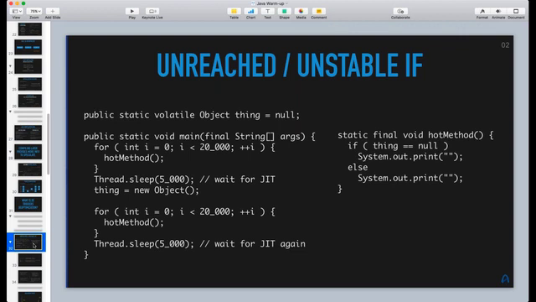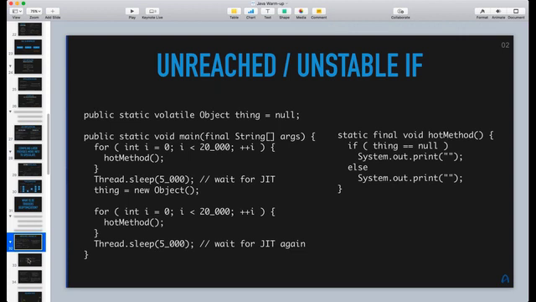And what you're going to find is the compile that was created at the beginning of the program is going to get thrown away because the else portion of hot method was compiled to have a trap, even though it's actually printing out the empty string as well. This example is admittedly kind of silly, but at least you can see what happens.